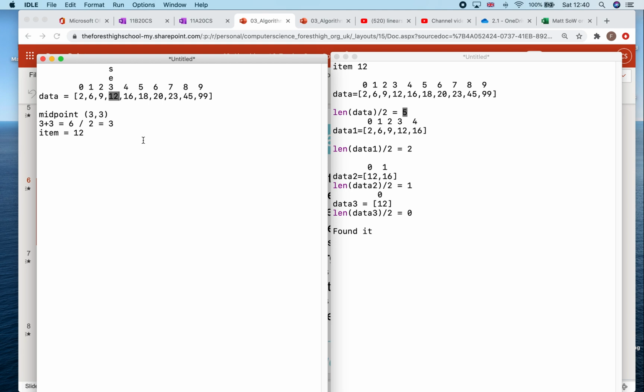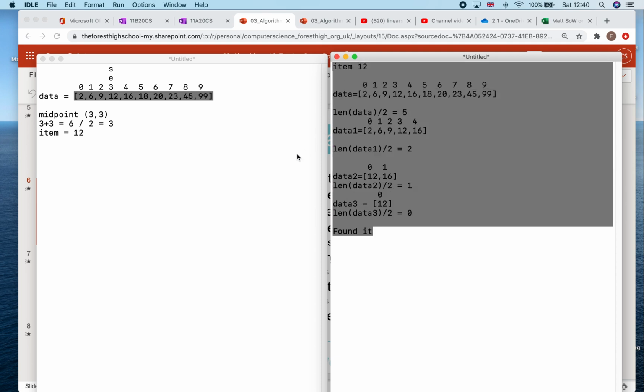So that's the different method. I am not writing down a new array each time. In the next video, I'm going to write down how that start and end changed as I looked for it, so that you've got a comparison to this side for your method. But this side is not computational, it's algorithmic. This side is computational. We can actually write this into the computer, which is what we're going to do to get our binary search working.